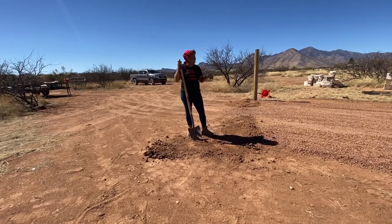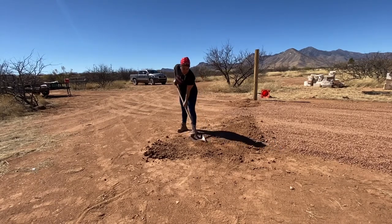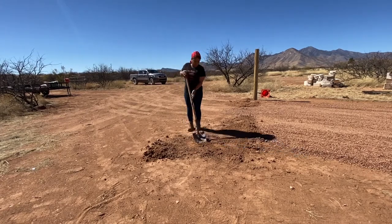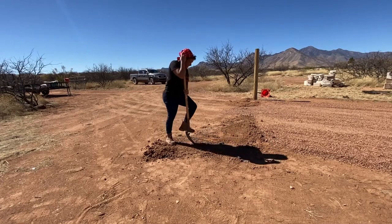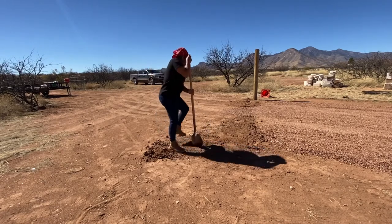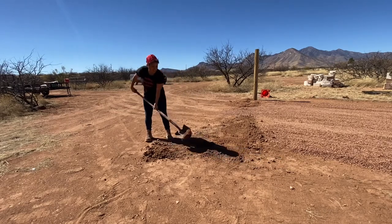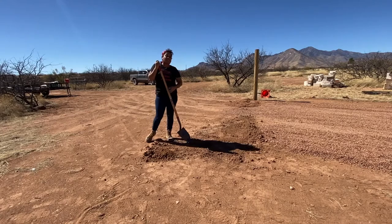This should be enough space for me to make that turn on my RV. You guys, this is like not even. I'm gonna dig a 2-foot hole. I got an idea.